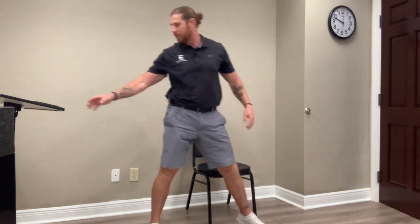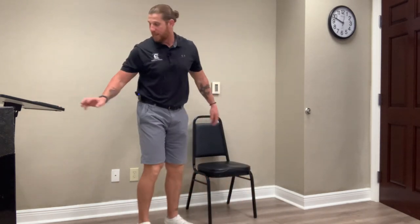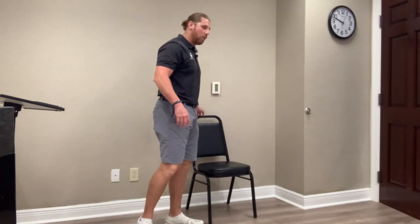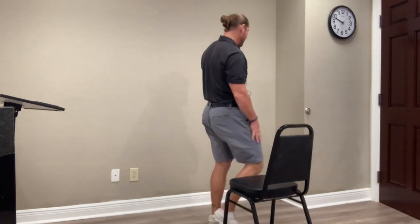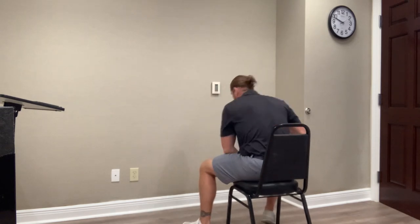Beautiful. All right. Now let's stretch our neck, right? That's going to help improve our range of motion, increase our mobility and our ability to identify obstacles that may be in our way, or as we're driving, help us avoid other vehicles or pedestrians. Whatever jumps out in front of you.